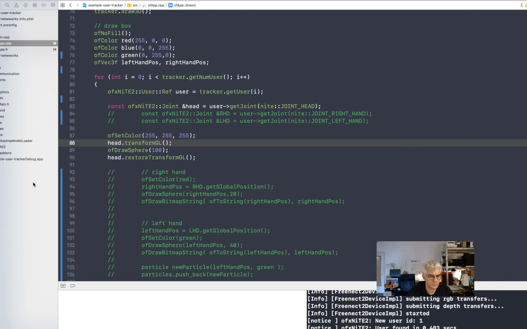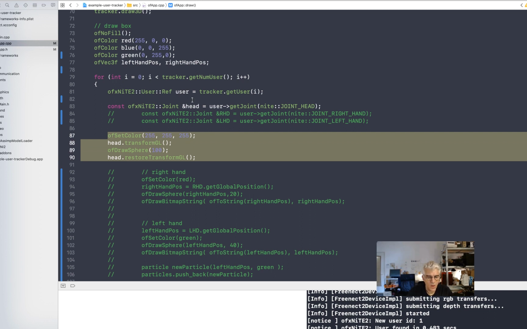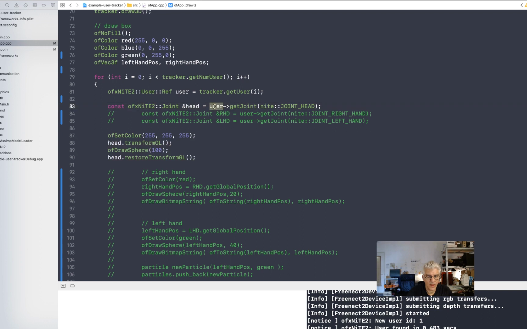I've drawn my head as a large sphere, and I've used it by saying find a user from the number of users that the tracker can see in the image, go through and get the joint from that user, and I can use a named joint, which is head, and there are many others that it knows.